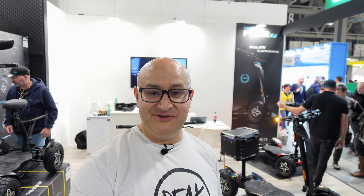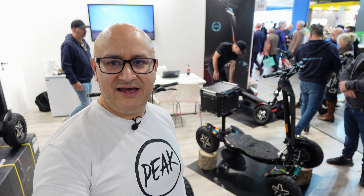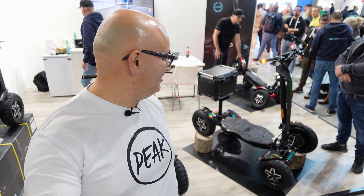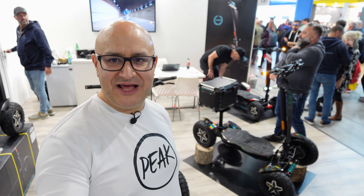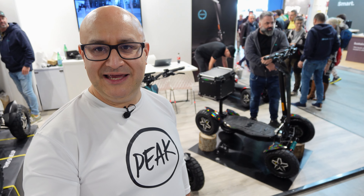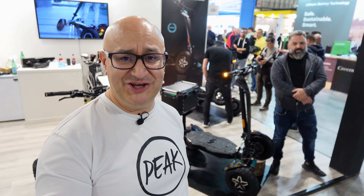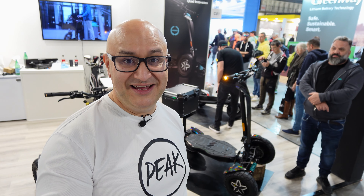Now they have these things — if you can see them there — they're two-wheel drive and four-wheel drive. I guess you'd call them scooters, though they're not really scooters, they're kind of more than that. They have independent suspension; you can actually have one wheel 70 centimeters higher than the other. They're these strange sort of platform things. They're going to show me how to try and balance on one. I don't think we've got enough space in here to actually drive one around, but yeah I'll show you them — I think they are kind of cool. So here we go.